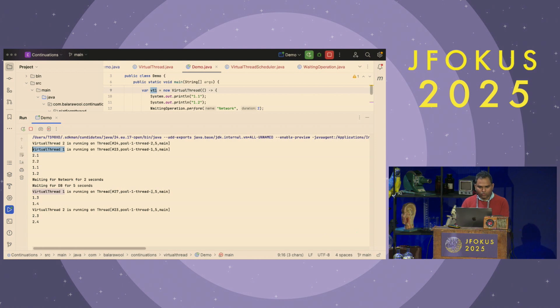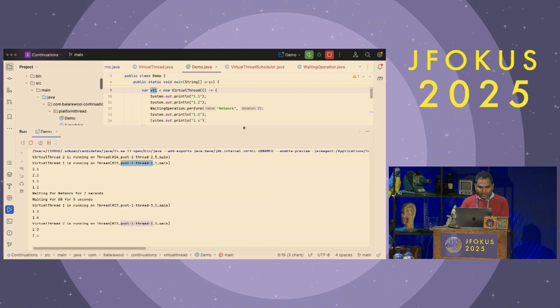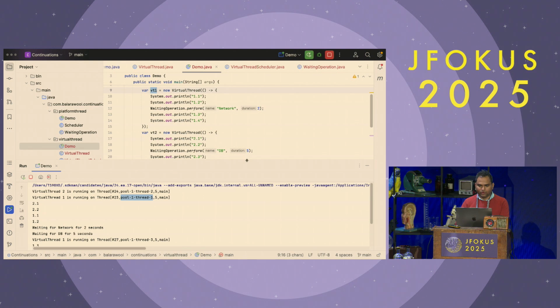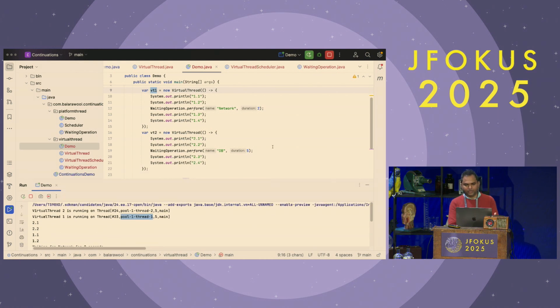So that's one virtual thread supported by 2 platform threads. And if you look at this platform thread itself, it was running virtual thread 1 before the waiting. But after the waiting, it is running virtual thread 2. So it was supporting one virtual thread, and after the waiting, it is supporting a different virtual thread. So basically, we see that many-to-many relationship between virtual threads and platform threads. So we have all the criteria that we set for our virtual thread achieved here.